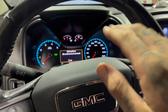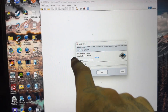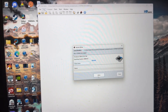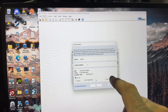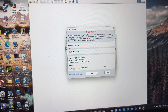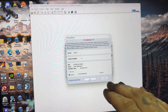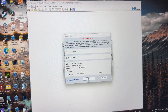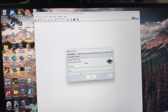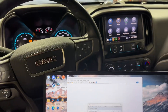Remember, the key still has to be on but not running — just in the run position. Click Write Vehicle. It's going to come up with the E98A ECM and make sure it says Write Entire. Click Write. A warning will pop up saying it's going to take four credits to do this. At the bottom, click Specific. Once you click Specific, this is going to burn your credits — but you have to do this to tune the truck. Hit OK. It will ask 'Are you sure, cannot be undone?' — click Yes. Now we are officially writing the tune onto this 2.8 liter Duramax.